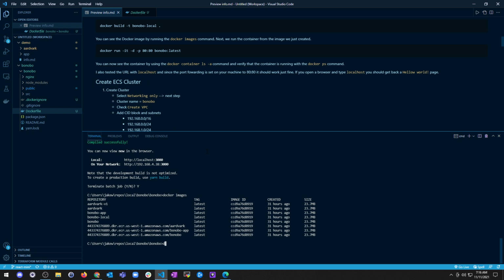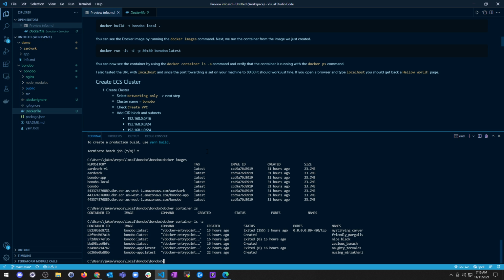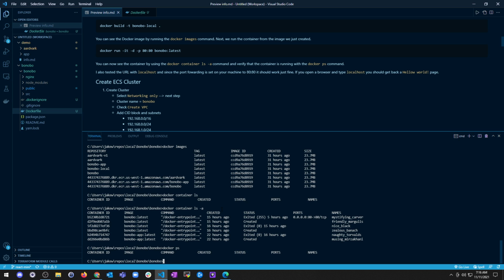Once that's created, you can do a docker container ls, and you can see I have nothing there. But if I do -a, I can see, oh look, this thing's been run a bunch of times. Exited, created, exited, created, exited, created. So now I have to see if I have anything running. You can do that with docker ps. There's nothing running.